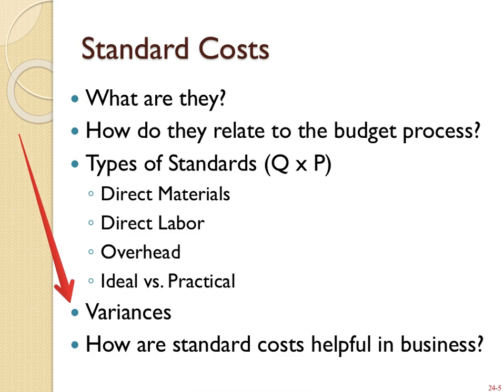We're going to learn about different types of standard cost variances. And finally, we'll come back to how standard costs are helpful in business. Because remember, the whole point of everything that we do in accounting is that it is meant to be helpful to business managers. So I'll explain to you how standard costs can help businesses.